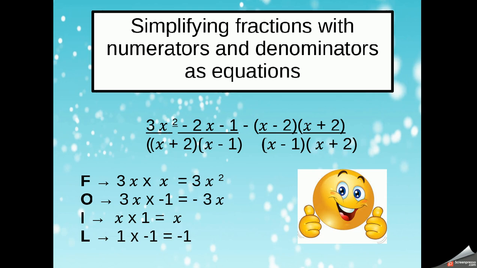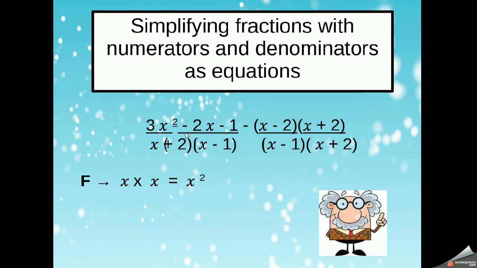We're on to more complicated things now. And remember that the more complicated work will always incorporate the easier work, which incorporates the work that's easier than that again, and so on. So you must be clear with the other videos before moving on. So now you can see, instead of the two brackets multiplying each other, we've got a nice crisp equation on top, 3x squared minus 2x minus 1.